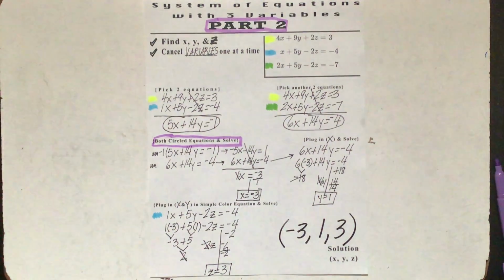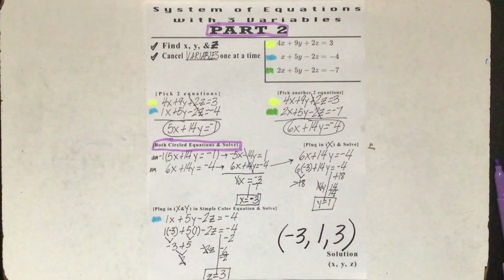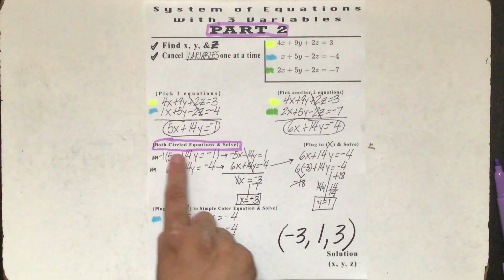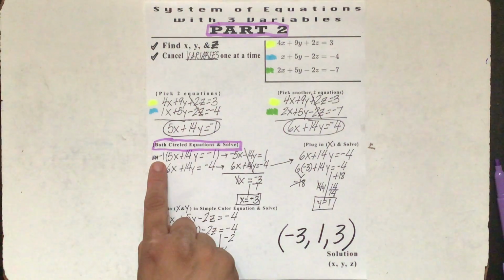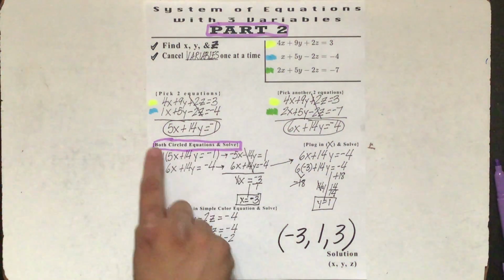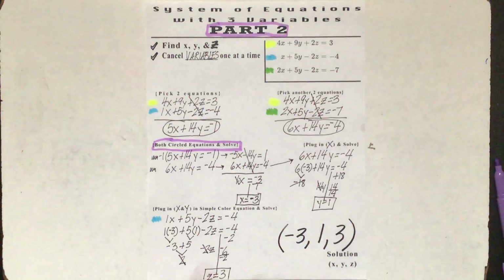So again, long, semi-complicated, right? But I promise that if you do the steps with me, and you remember that in part 2, there's an extra step right here in this step here. That's why I highlighted in purple, where I have to multiply one of the equations by 1. And that's what you will see in these kinds of problems for this assignment: on this step right here, you're going to have to multiply one of the equations by negative 1 to make one of the variables negative, right? Now on this one, z's canceled.